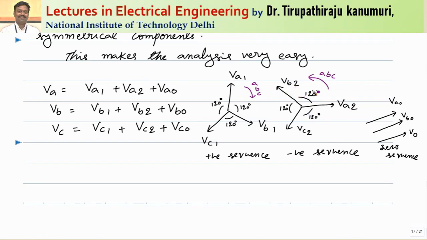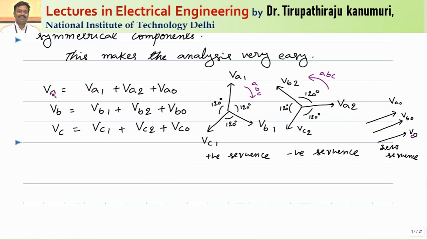Again, in the negative sequence, the magnitudes of VA2, VB2 and VC2 will be the same. Similar is the case with VA1: the magnitude of VA1 will be equal to VB1 and VC1, but they are displaced by 120 degrees. But the magnitude of VA1 may not be equal to VA2. Similar is the case with the zero sequence. The name zero sequence indicates that those phasors are displaced by 0 degrees from each other. Again, the magnitudes of VA0, VB0 and VC0 will be the same, but their magnitude may or may not be equal to VA1 or VA2. You have to remember this.